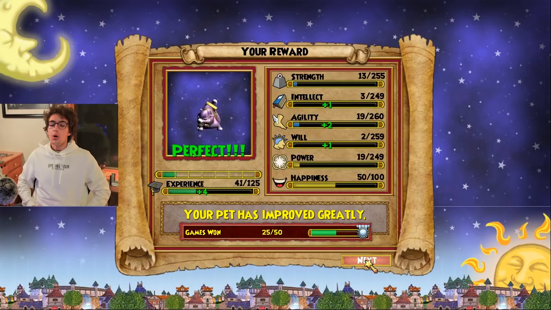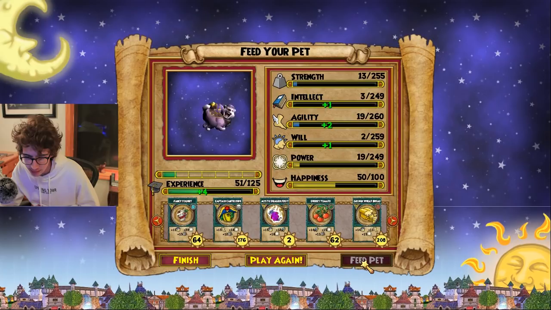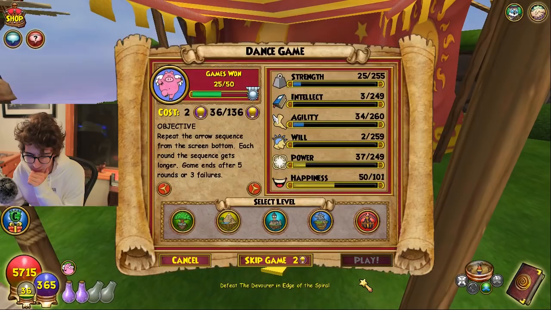Let's go, boys. That's right. That's a perfect run. That's what I'm talking about. All right, so now here's what happens. I don't know what happens. What happens? Skip game. Bet.